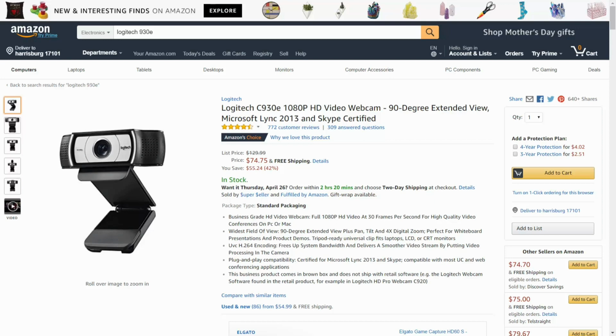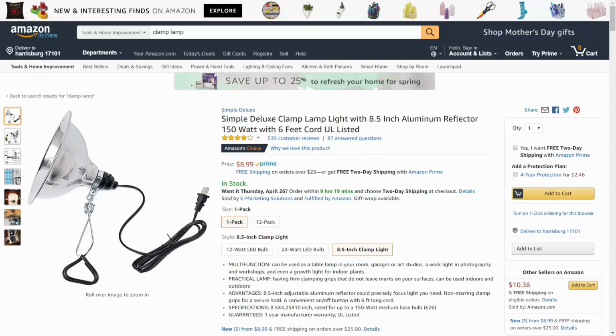Now, the webcam that we just mentioned actually adjusts to the lighting. However, in most cases, you are going to need to throw some kind of light on your subject, even if it is you. And you can do that very easily and affordably by getting a number of what's called a clamp lamp to place around your recording area.